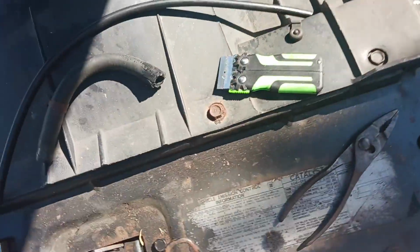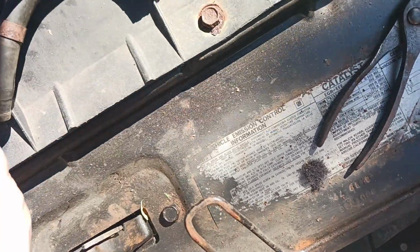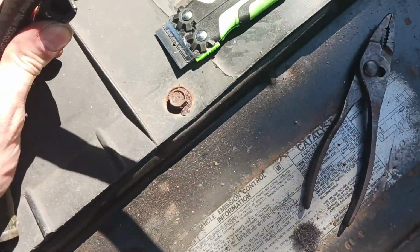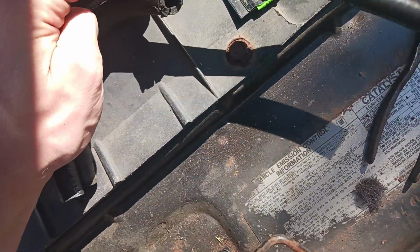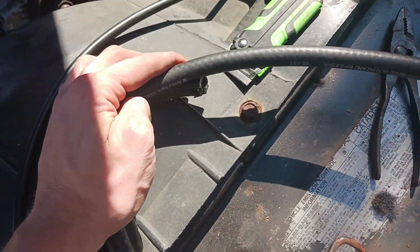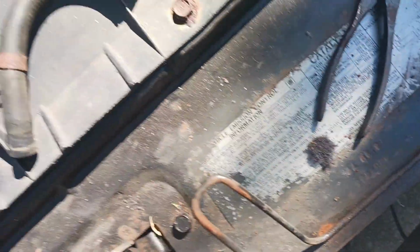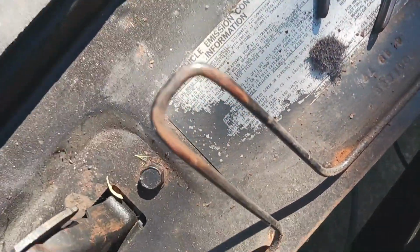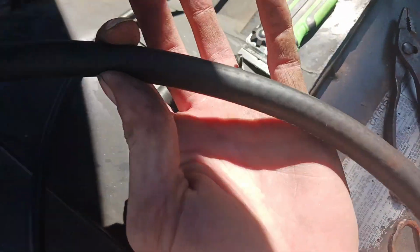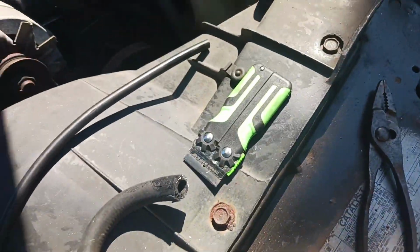But you need to check and make sure that the hose itself is long enough. You need to measure your hose. Measure your hose. But right there. It's kind of difficult to do one-handed, but I've got it mostly lined up. So what I'm going to do is cut it right there and give myself just a little bit extra to work with, because you can always trim. You can always trim more later. You can't put hose back. Not well.